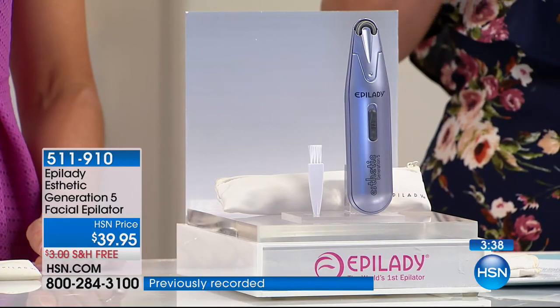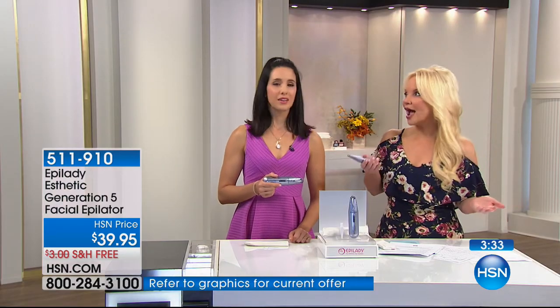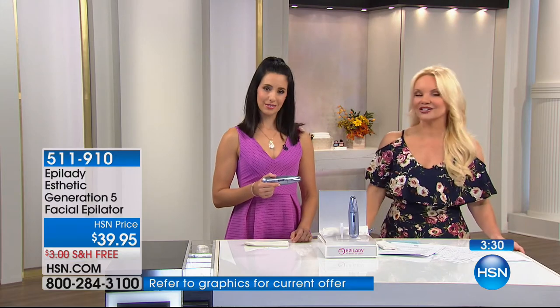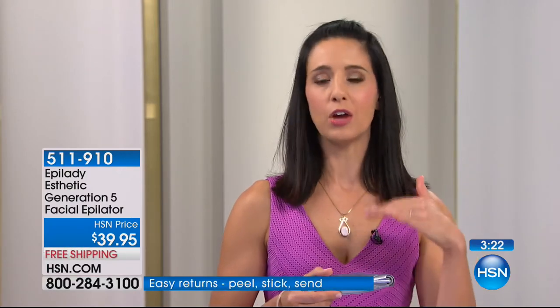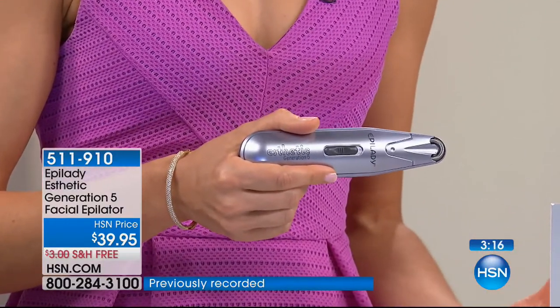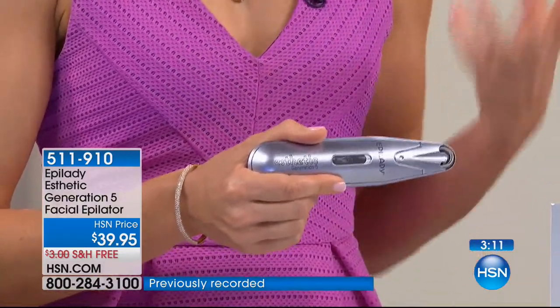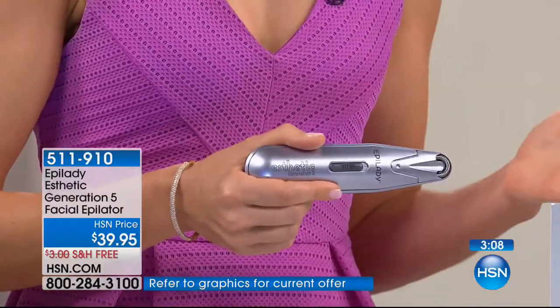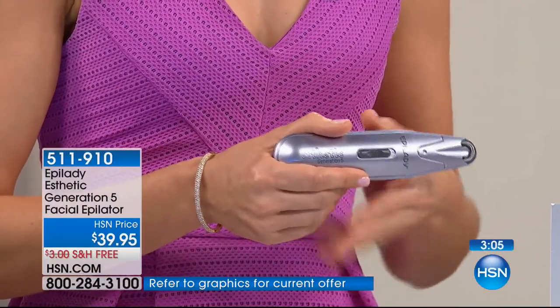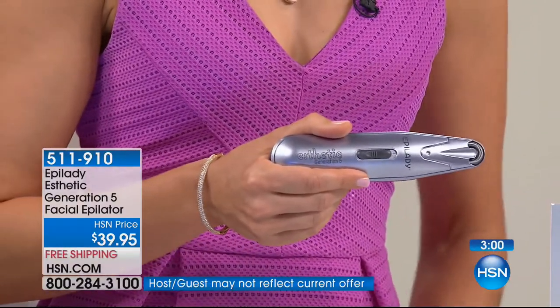Try it one time. Most of our products, you have to wait 30 days or 90 days. With this, you try it one time and you absolutely know it's getting rid of the unwanted hair. That is absolutely right. And I just wanna stress that this is part of a beauty routine. For me, I realized at the beginning I had to use it a little bit more often until my hair got the idea. Because your hair does grow in cycles, so the hair you're epilating today is not growing back tomorrow. That's actually new hair on a different cycle. The bottom line is, if you use this on a regular basis, eventually you can put it away and not use it as often. And that's how you know you're getting those long-lasting results, which I really love.